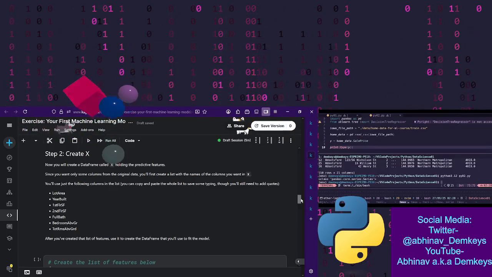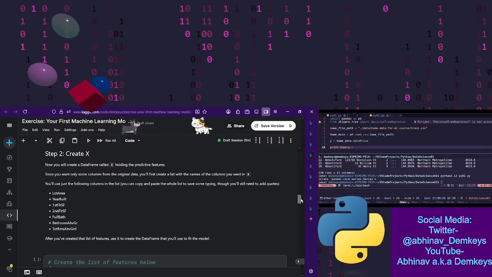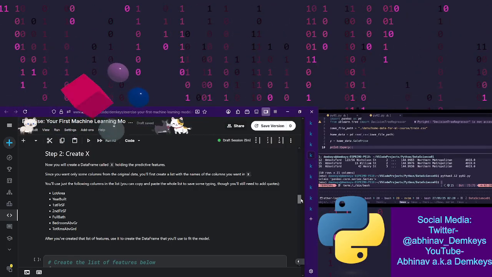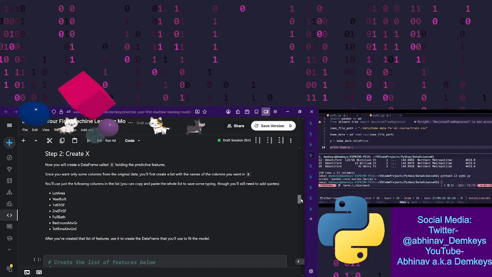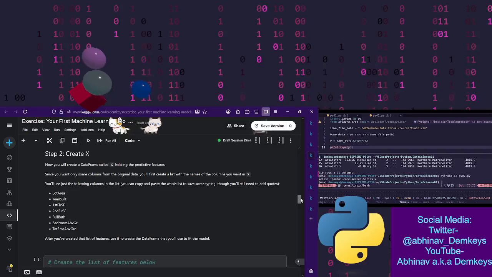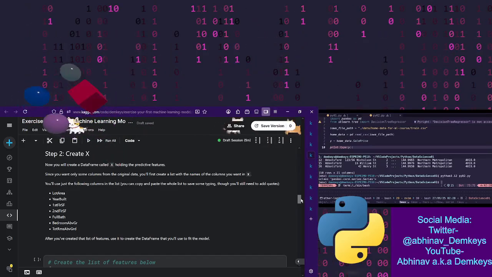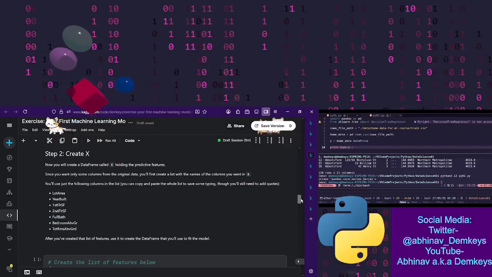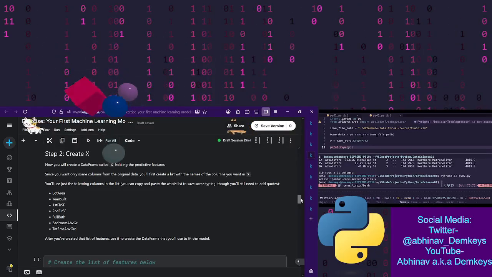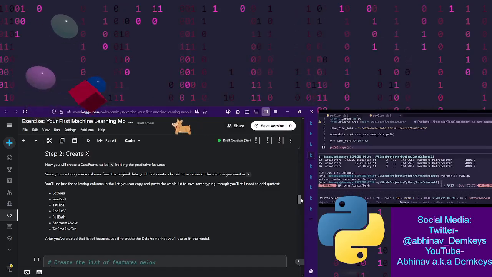When you say X and Y, it kind of makes you visualize a two-dimensional grid. But in reality, Y, by convention, is what we assign to whatever variable we are predicting. It's how we denote that this is what's being predicted. Why was I talking about the convention? I forgot.